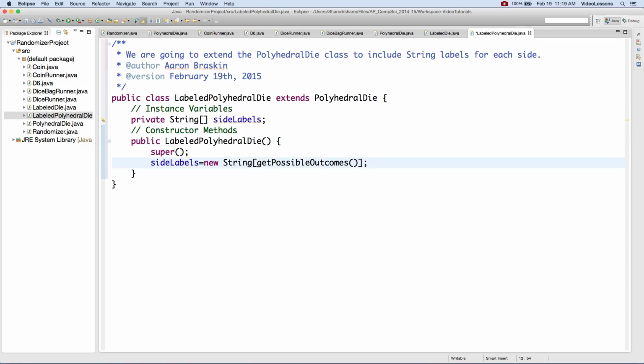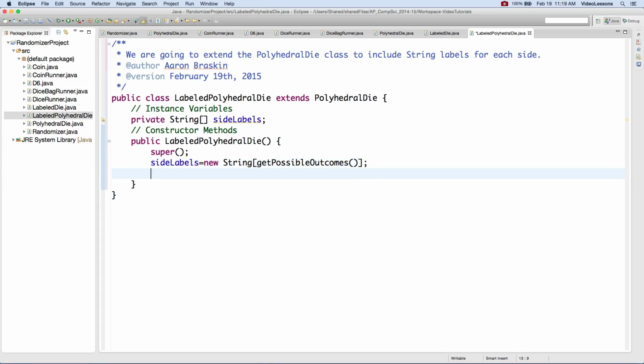So that raises the question, is a labeled polyhedral die a randomizer? And the answer is it is, because we're extending a polyhedral die, and a polyhedral die implements the randomizer class. Therefore, a labeled polyhedral die is both a polyhedral die itself, and it also is a randomizer.